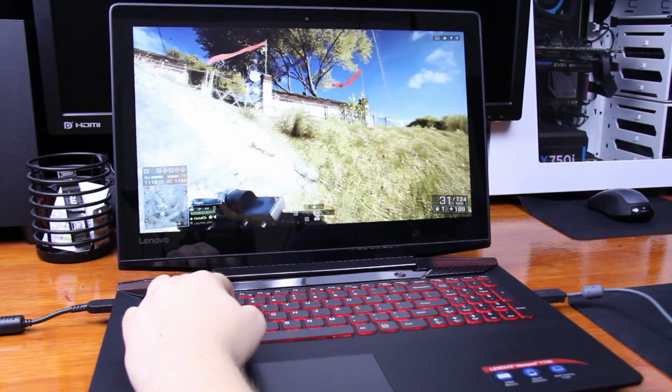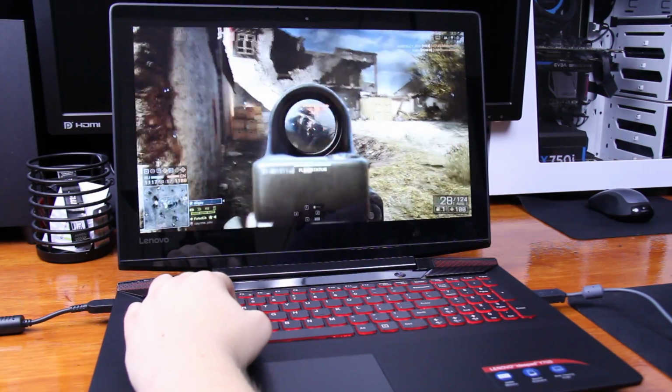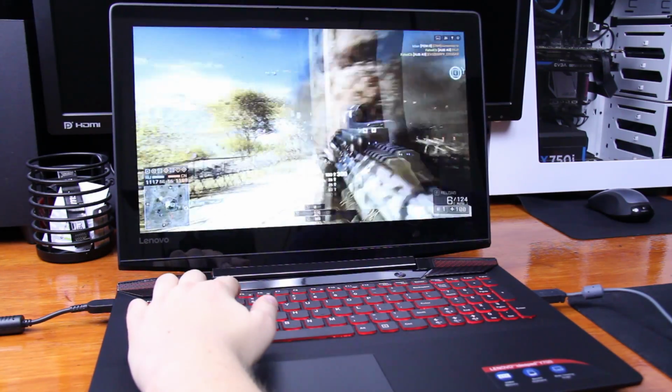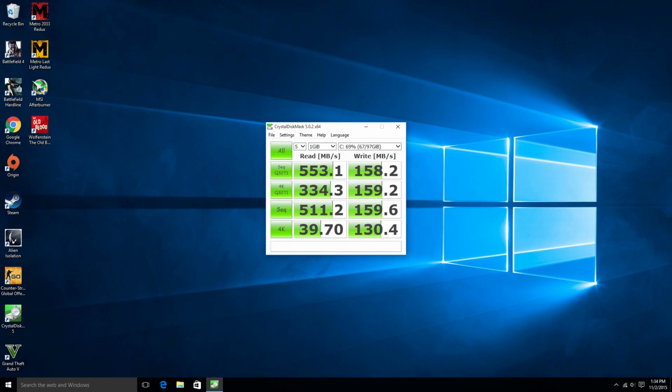Though if you're fine with 60 Hz. Lenovo is still lagging behind on that part. They want to make gaming laptops, but they still haven't figured out that maybe giving us some higher hertz would be greatly appreciated. And now for storage.